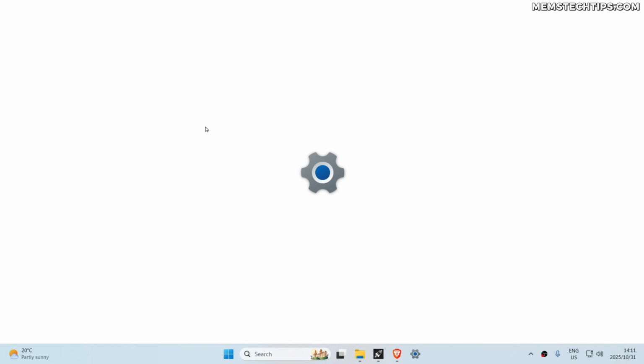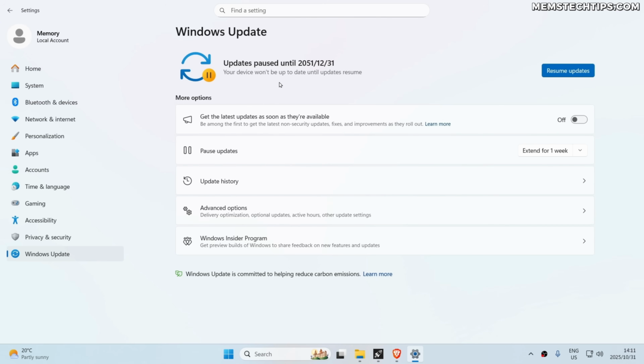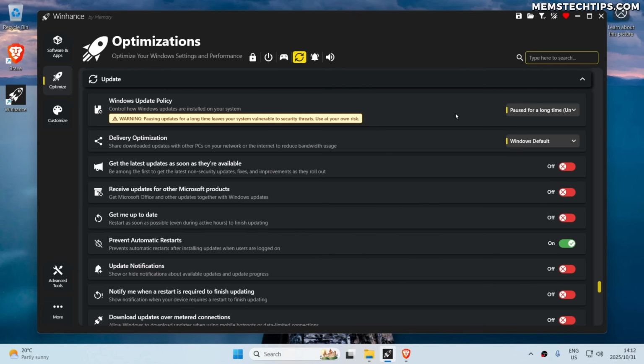And now if we go back to settings and Windows Update, you'll see the updates are paused until that date right there. So Windows updates won't install, but the other services that require Windows Update, like maybe the Microsoft Store if you use that, or any other thing in Windows that requires Windows Update for it to work, that'll still work, but the actual Windows updates, the monthly or weekly updates, those won't be installed.